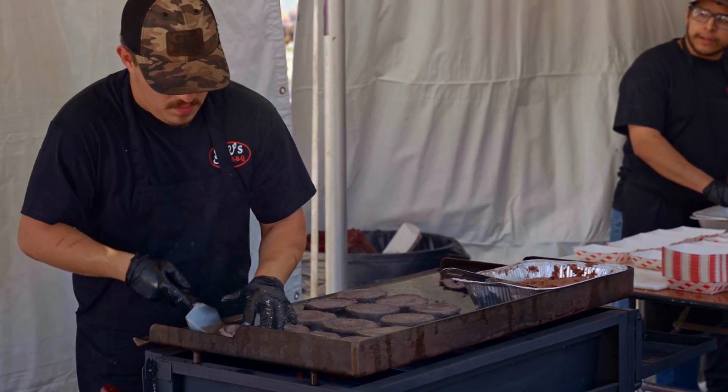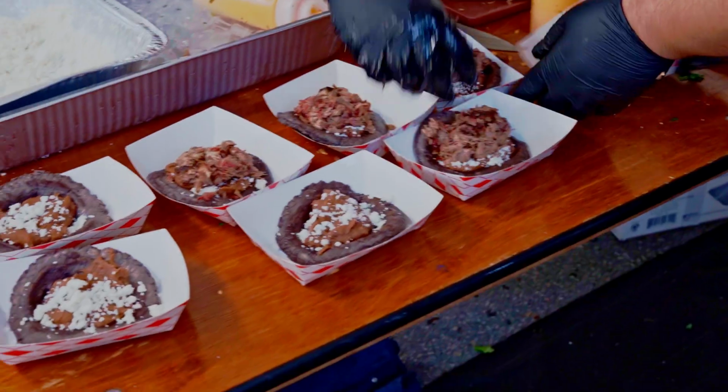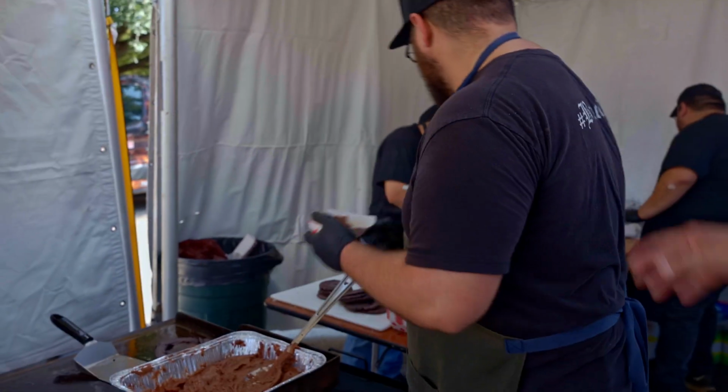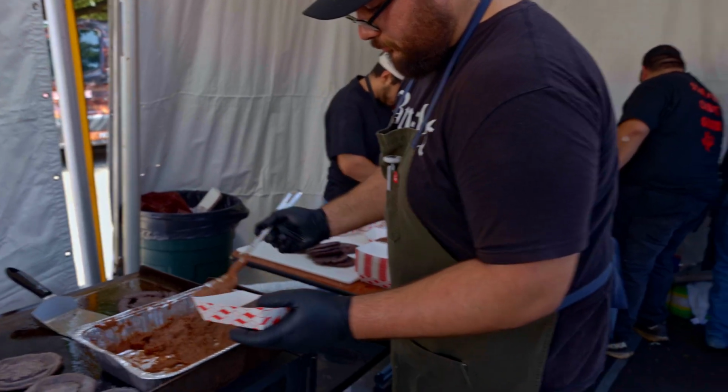Sopes with the blue masa. It's got refried beans that are made with beef tallow. Then they've got queso fresco that it gets topped with. And we have an escabeche and brisket. They're also putting on it a guajillo aioli. And everything's made from scratch. Everything was made in-house.